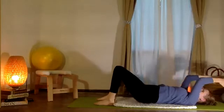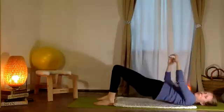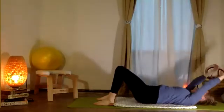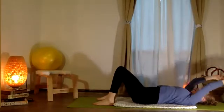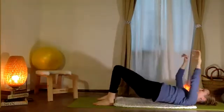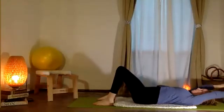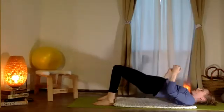And then exhale, rising up 2, 3. Again, feeling your knees, rodillas, sobre los talones. Good. Inhale. And exhale, lifting up 2, 3. Inhale down 2, 3. Y expiramos up 2, 3.